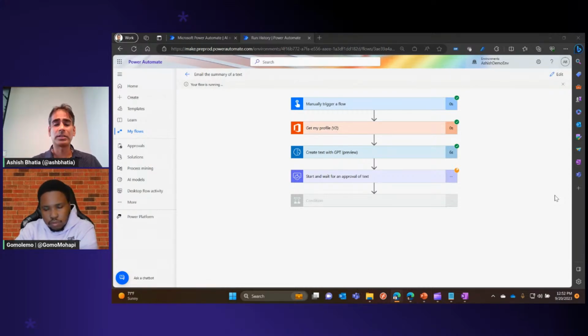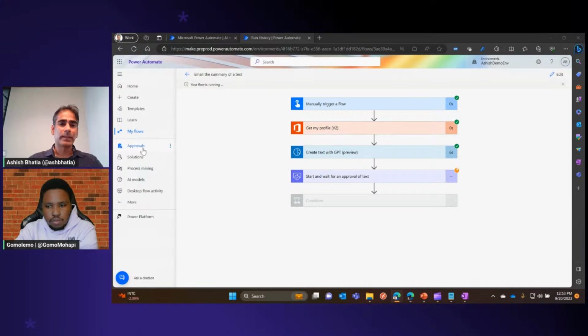You could also have scenarios where you are trying to do some classification with the GPT model. So for incoming text, you can say, hey, is this a complaint? Is this an order return, or is this just a good review? And based on that, you might want to do something. If it's just classifying between three classes, then it might be a safer scenario, and you might not want to use an approval step. But again, most of the time when it's generating net new content, you might want to inspect it because you want to be sure that the model is representing your company, your ethos, and you have more control over it.